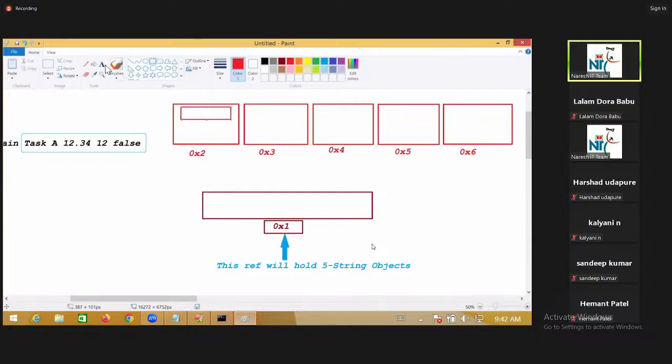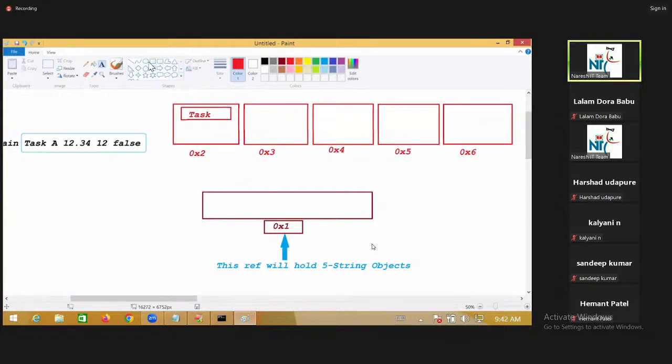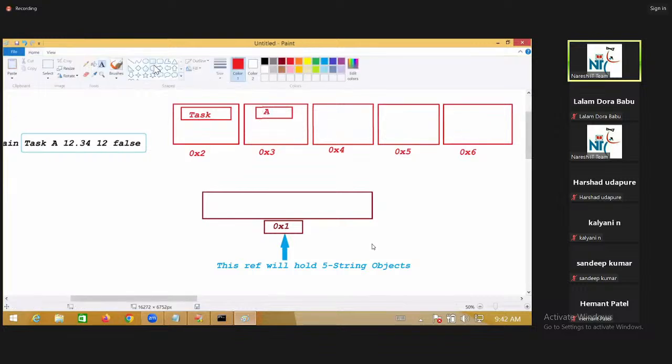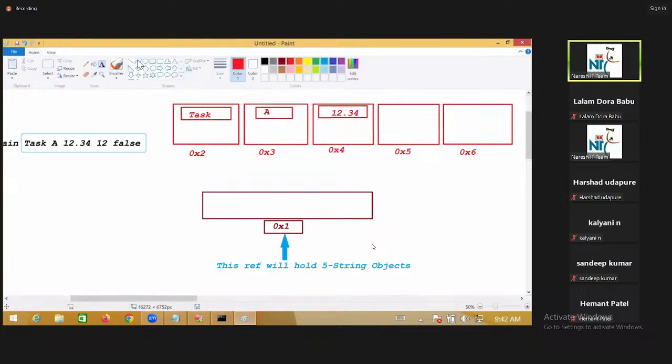So here Task. Here A. A is also in the form of string only here. 12.34 also in the form of string. The specialty of string is that it can hold all types of data. 12 also in the form of string only, and false also in the form of string.